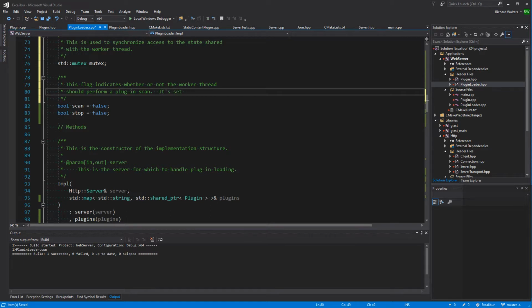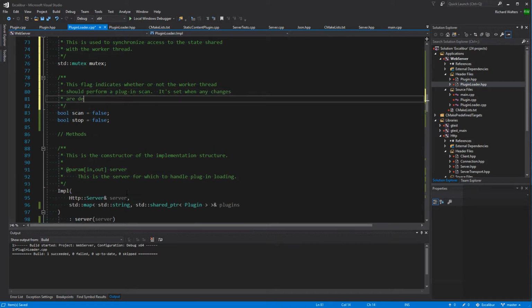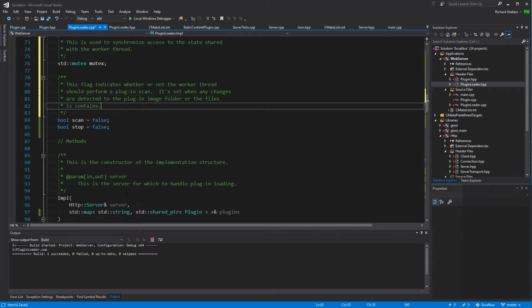It's set when any changes are detected to the plugin image folder or the files it contains.